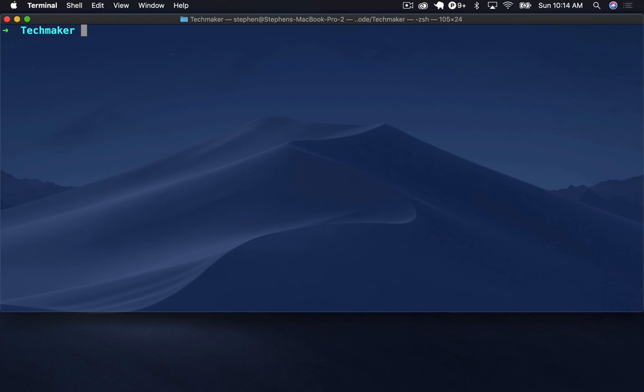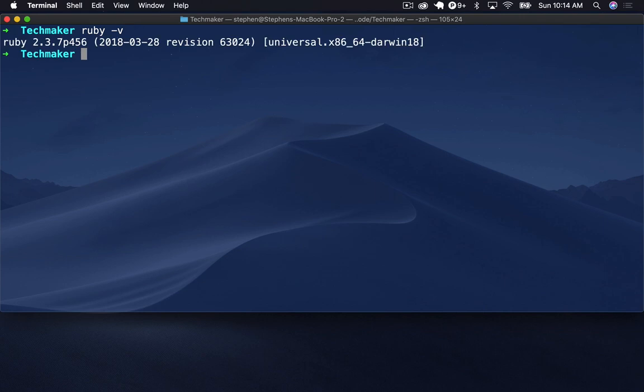To get started, open up your terminal. Yours may look different than mine. I've customized mine quite a bit. Once you do that, just check if you have Ruby installed by running ruby -v. And if you're on something other than Mac, it won't be called terminal, it'll be command prompt of some kind. In this episode, we're pretty much going to stay inside the interactive Ruby console, which you can open up by running IRB, and then you should see something like that.